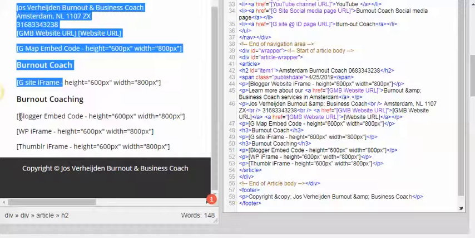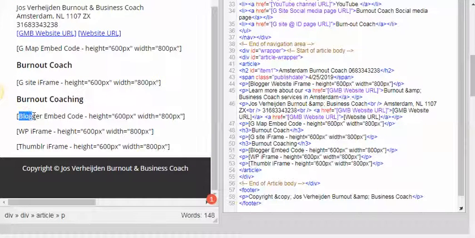I've already got that one up there. Maybe the G site itself, and then the WordPress iframe, and then the Tumblr iframe, and you know how to do all that.